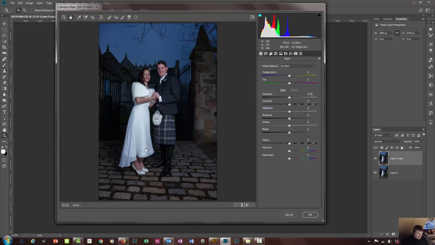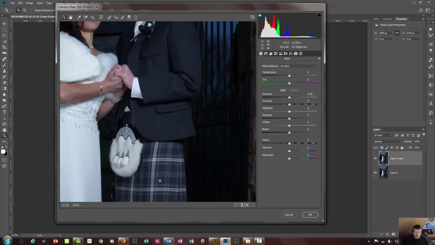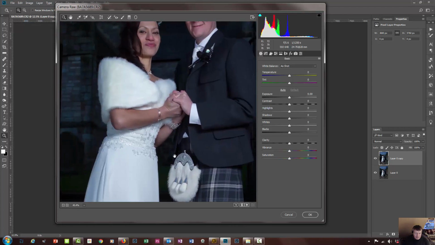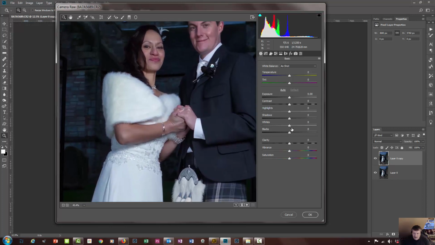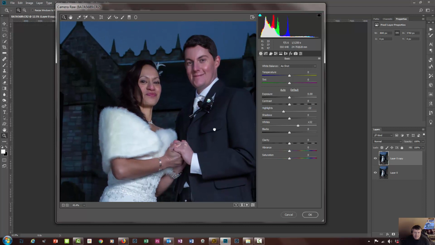So again, let's go into about halfway up, hit Z on the keyboard or click the magnifying glass, and we come up a little bit. So we get nice sharpness and nice colour. Our skirt, sorry, the material, that's all nice colour. Let's just take the whites up a little bit. If you overdo the whites, you'll probably have to come back with the highlights again. And I think that looks not too bad.